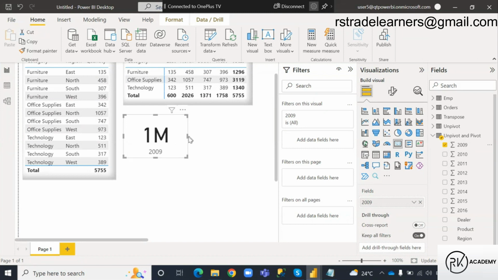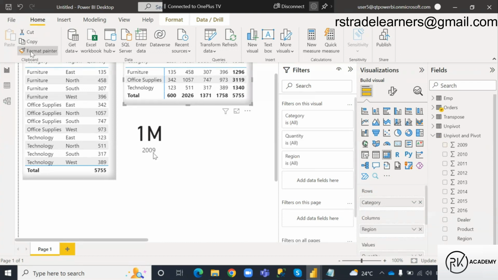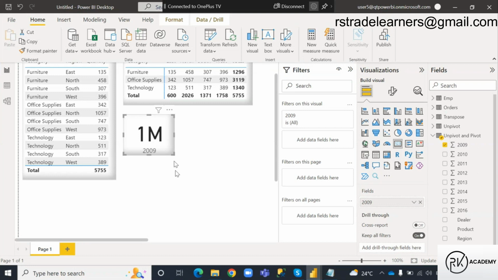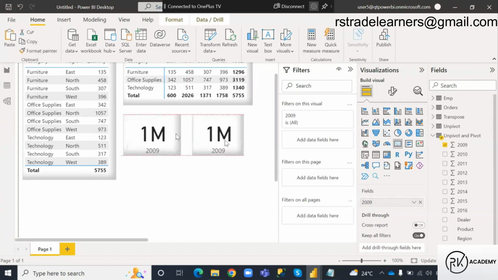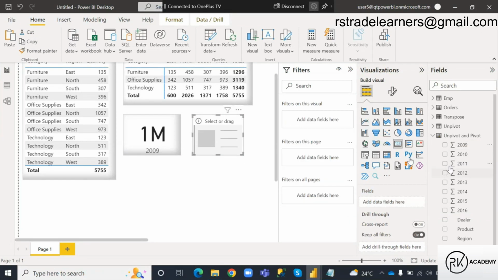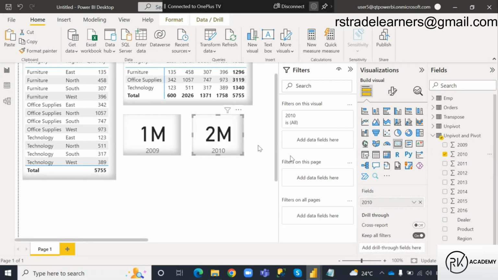In a similar way, let me copy this visual, use format painter, and apply it to this visual. Let me paste it here. Instead of 2009, let me take 2010. 2 million.